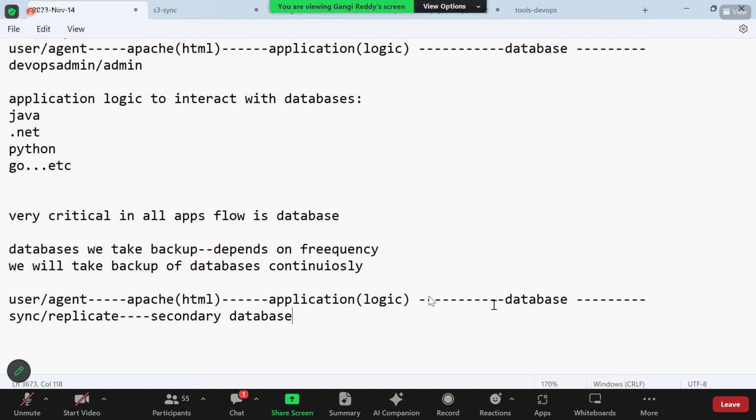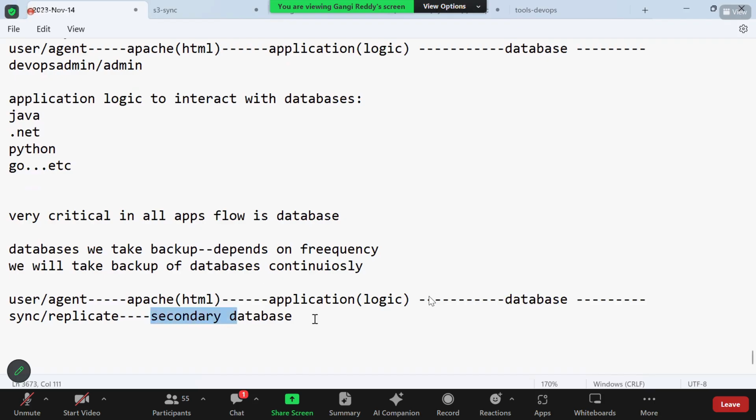Because the banking transactions are very critical information, they'll replicate immediately into another database. This is another database they'll maintain. It will be very costly, but it is a business need, given that critical nature. So they'll replicate immediately into another location.